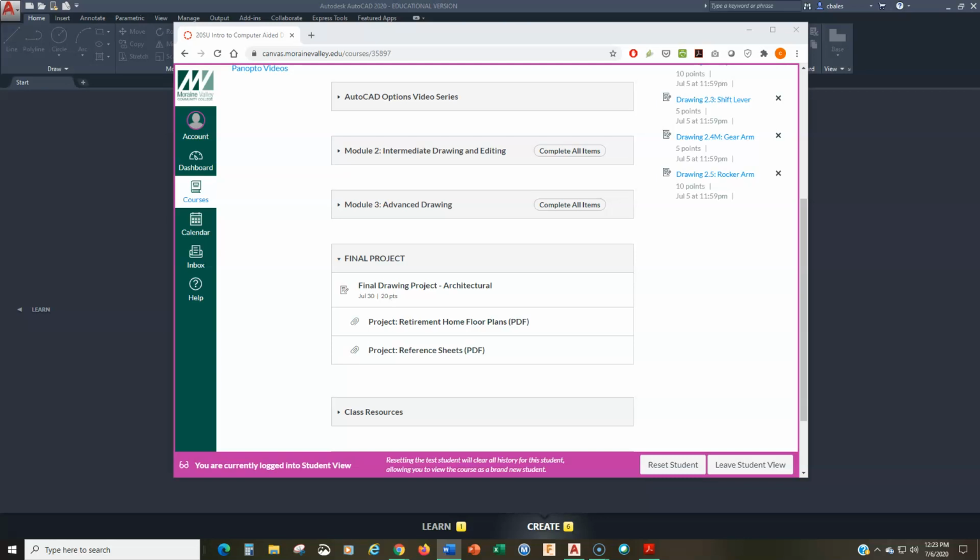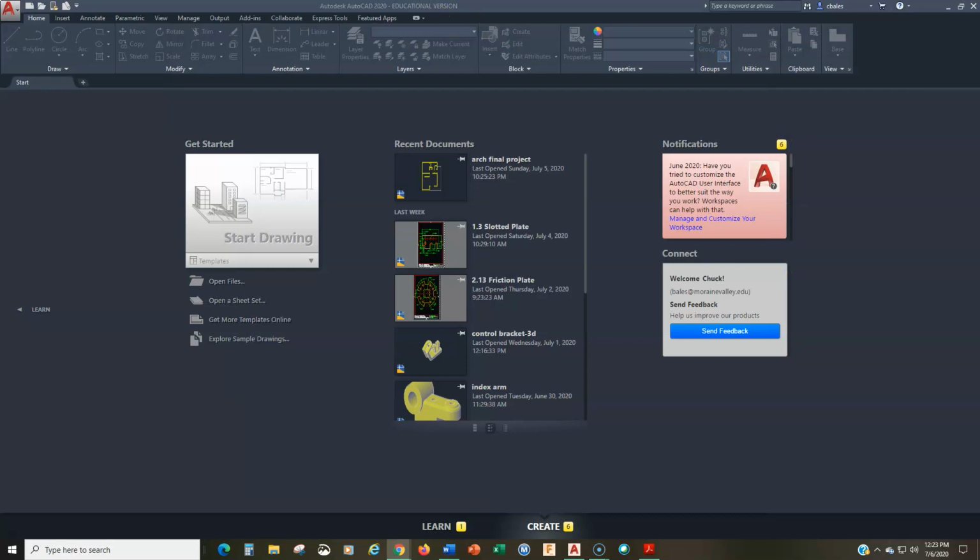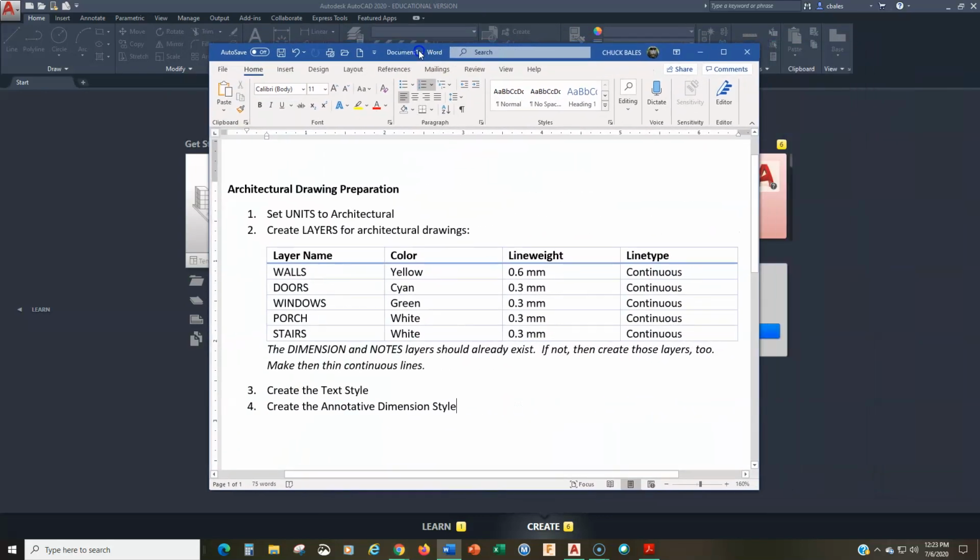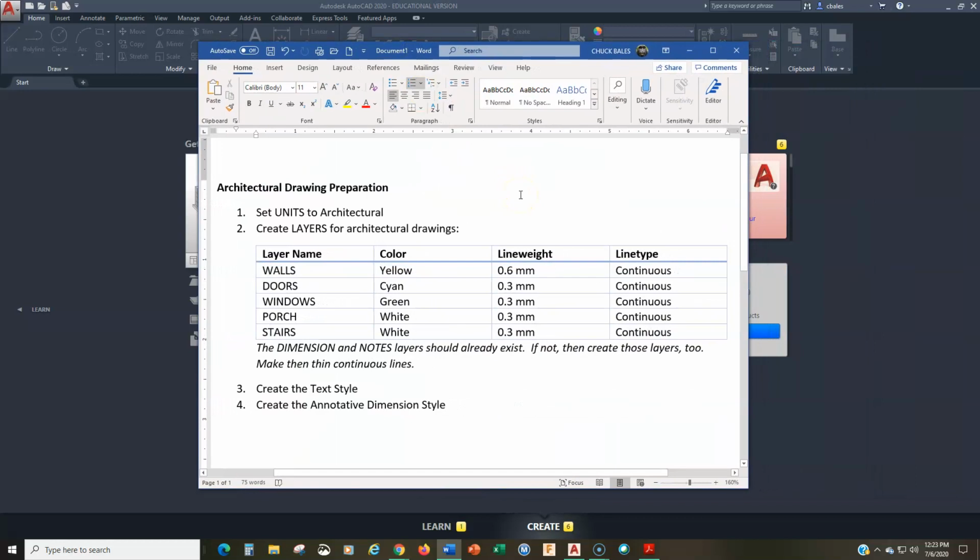Okay, so that being said, let's look at what we need to do for our architectural drawings. Generally there are four basic things that you need to make sure are set, or are ready to go in your architectural drawing. These are settings that would normally be in a template, so you don't have to do it over and over again, so it kind of standardizes it.